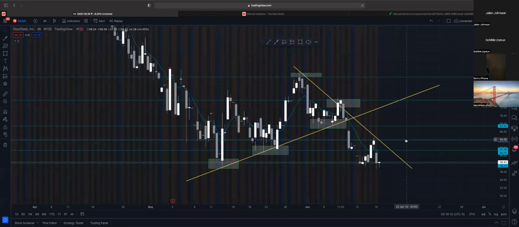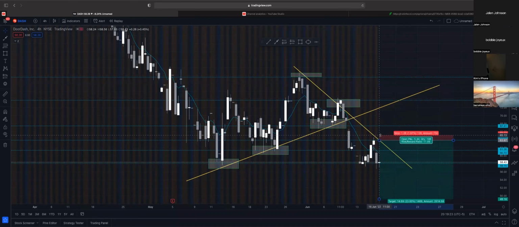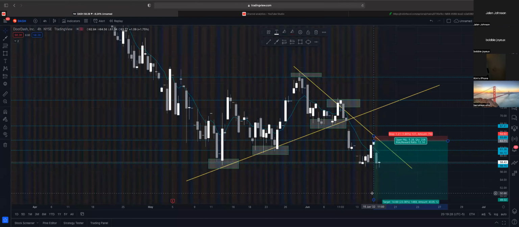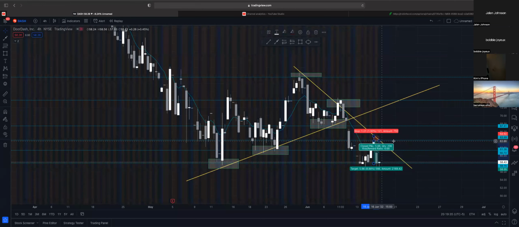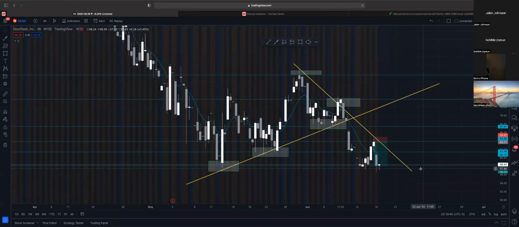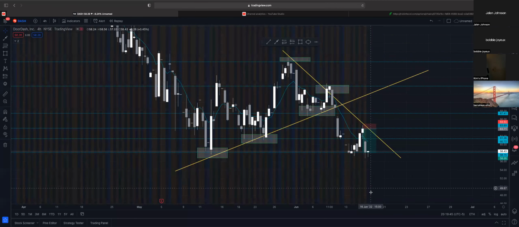Understand, guys, if we had taken puts here, look at the risk to reward on this, right? We took puts at that rejection point. Our target was that lower area where it rejected our first target. There you go. You had a 4-to-1 risk to reward ratio, right? We had a 4-to-1 on this trade, so we had a nice risk to reward right here.